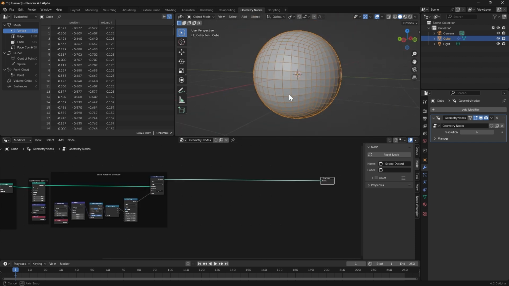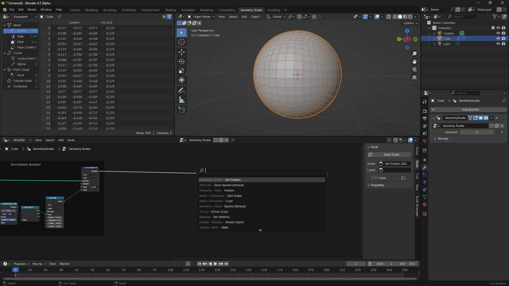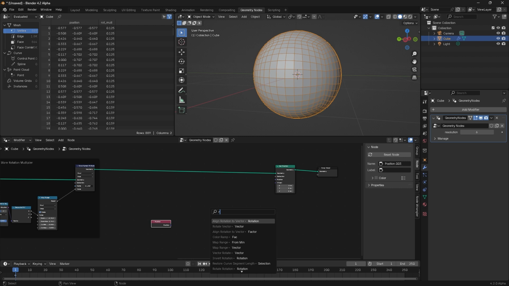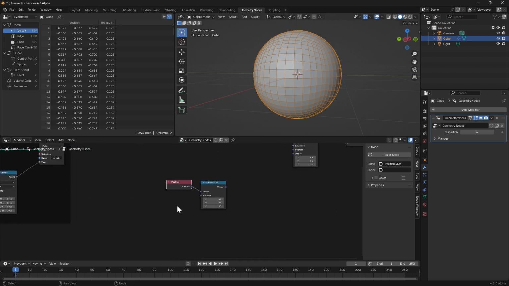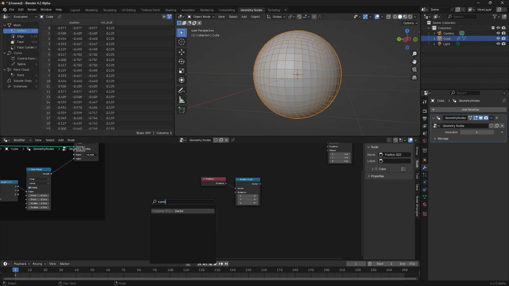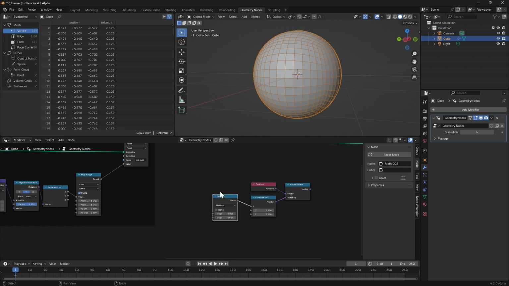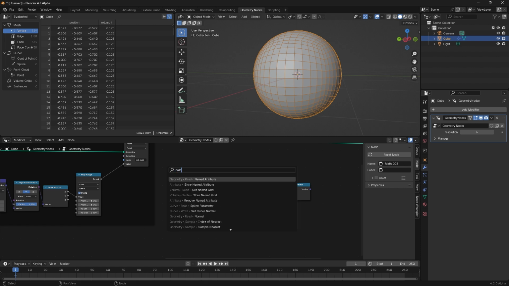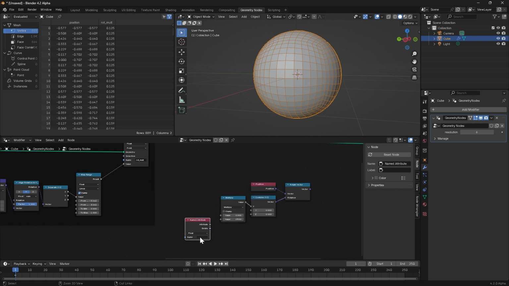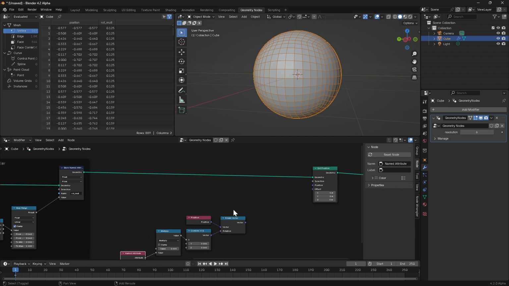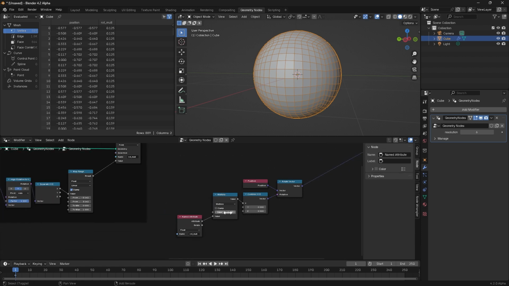Okay, so now we should be able to actually open this up and test that we've got everything working so far. Let's take their position, put that through a rotate vector. We're only interested in rotating on the x-axis, so do a combine, and then on the x, let's just create a math node. We're going to multiply, so we want a named attribute. Copy that from there, and then what we should see, if we put this into the position, we should be able to manipulate this in order to open up those eyelids.